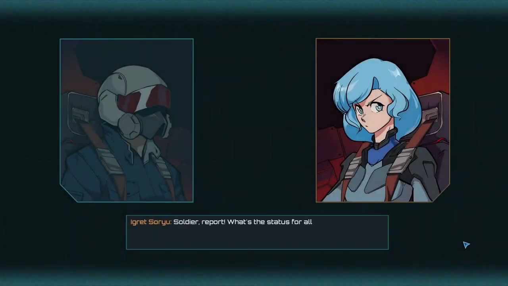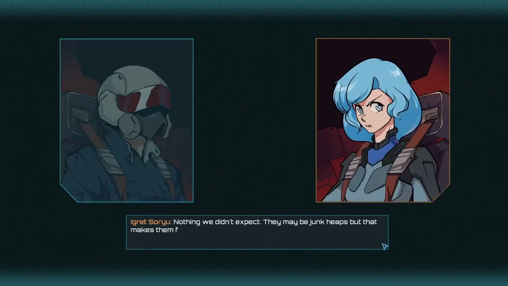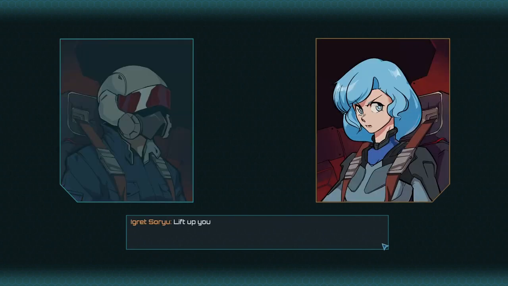I failed miserably. Soldier report. What's the status for all three pilots? Mom, all pilots are injured but alive. Luckily, the mech's evacuation system has worked just fine. The three Omega units, however, are currently unusable. Nothing we didn't expect. They may be junk heaps, but that makes them far easier to rebuild and repair. Far OS can beat us as many times as it wants. All we need is a single victory. Even with that, it doesn't look like the odds are in our favor, Mom. Lift up your spirit, soldier. Every defeat only brings us closer to victory.